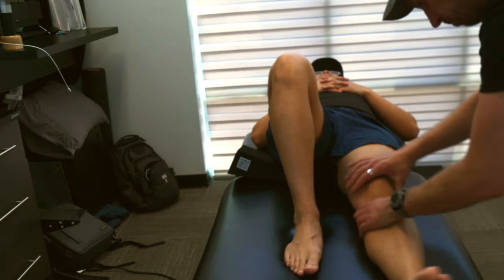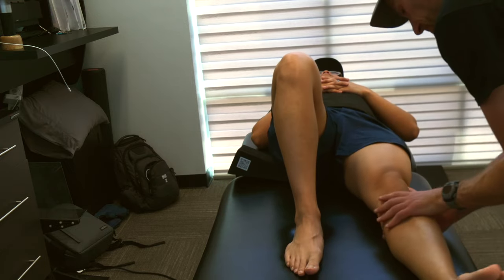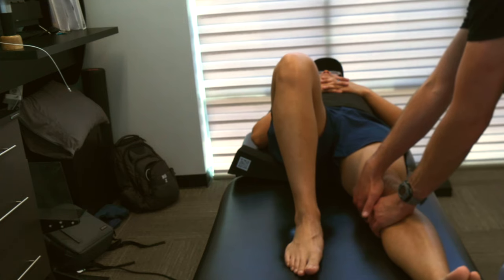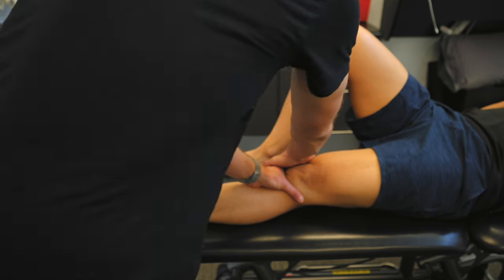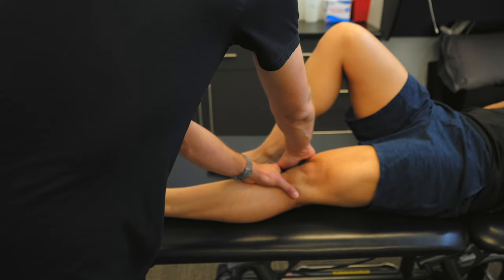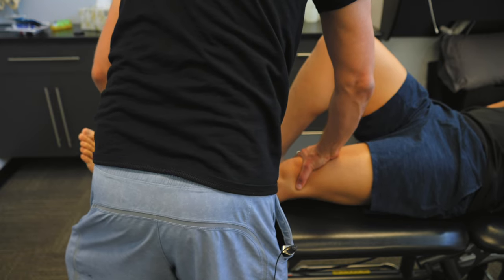Okay. Now, I was just checking your tibial rotation. Looks like you got a lot of ER, not as much IR. So even though screw home is the reverse, I'm going to try having you do the screw home in the other direction. Go ahead and press. So flatten. Don't use glute though. There you go. Rest. Good. Go ahead. And rest. Nice. Go ahead. Rest. One more. And rest. Is that okay? Yep. It's pretty good.